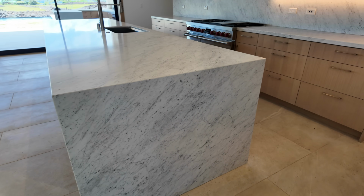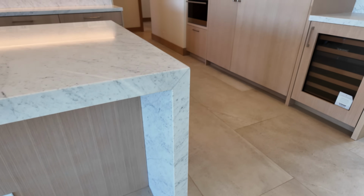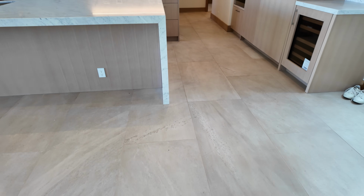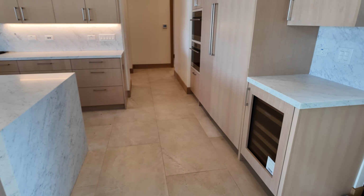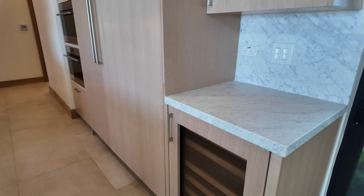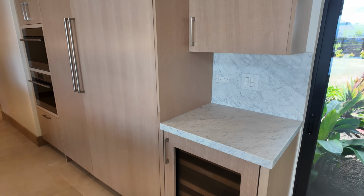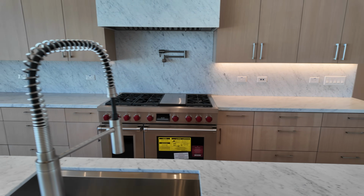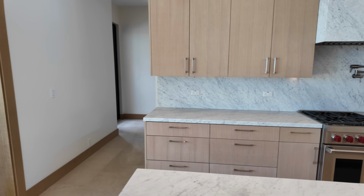Double waterfall, one on either side. And they made sure to line the insides of our waterfall with more quartz. Gives it this really nice, thick, substantial look here. Great job on that. Mitered all of those corners all the way around so it looks good, no just overlap. Sometimes they just stick one piece on top of the other, not here. And then we use that same quartz as our backsplash, even in a little area like we have right there on the right. And then of course, all the way along the back here, shrouding our vents so you don't have that sticking out. Everything looks wonderful.